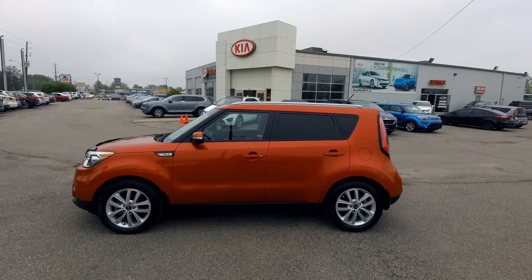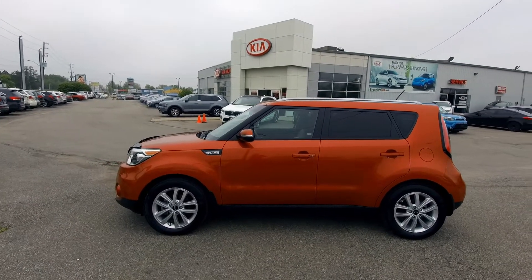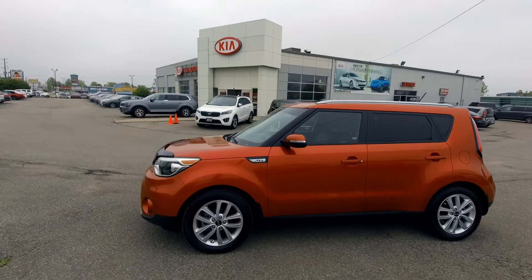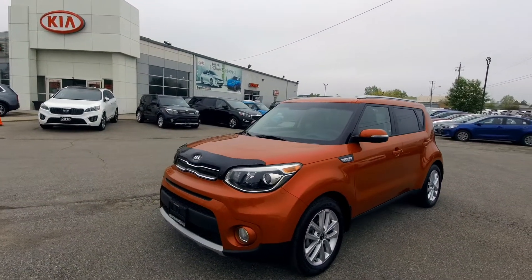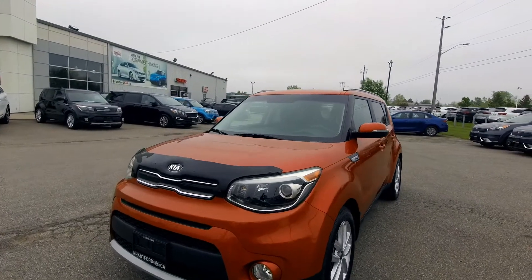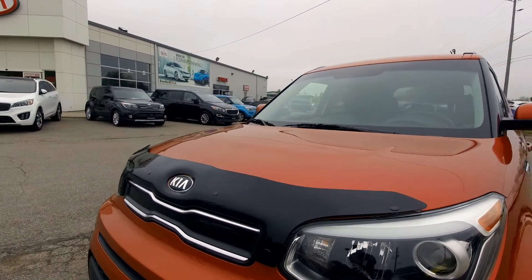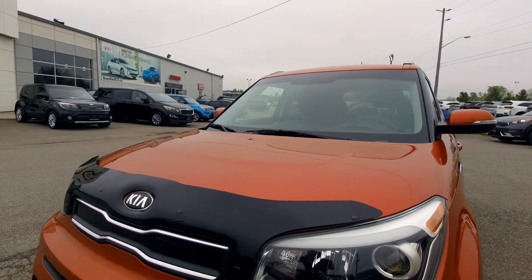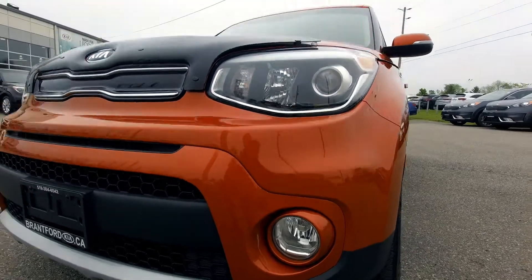This is a really popular wild orange color, and when I say it's not so used, it's because it never really left here. It's a demo from us, so it is a 2019 car with about 9,000 kilometers on it, and it's in great condition. You've got projector beam headlights, a bug deflector that comes right down into the hood section, and fog lights as well.